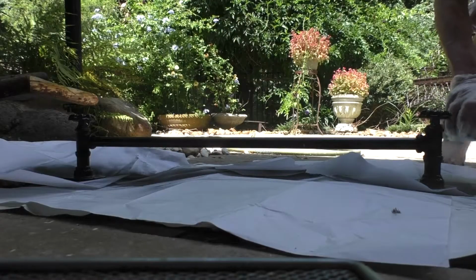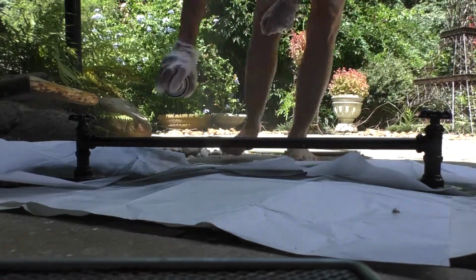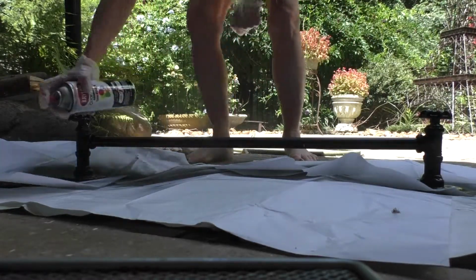Remember those great hardware pieces that we found? This is the spigot. What says water more than, well, a bathroom maybe, but the laundry room. You've got your sink, you've got your washer and your dryer. But I needed to have the continuity of my stable color, my anchored color. And that's black, which is why this spray paint was actually the simple fix on that.